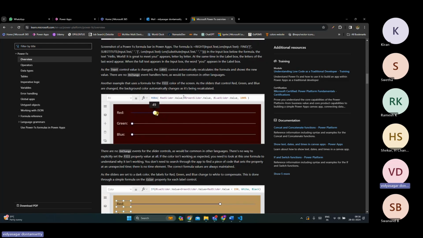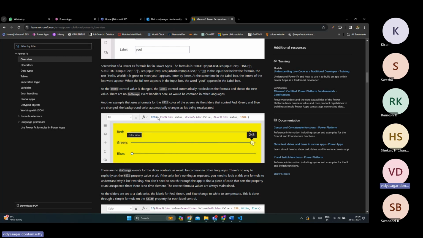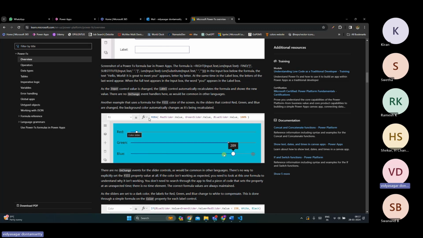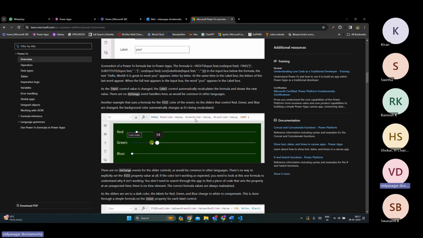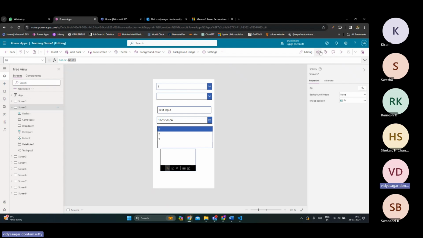The other thing is, as I said earlier, these are all live formulas. Whenever we write anything inside, it automatically applies on your screen. If it doesn't apply, that means you are writing some syntactical errors, or the formula you are writing is not correct. There must be some error, and that error can be found here.